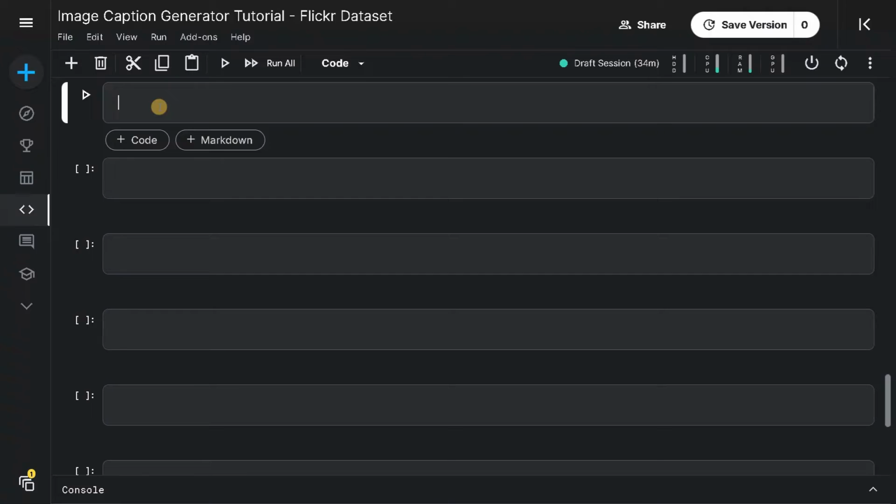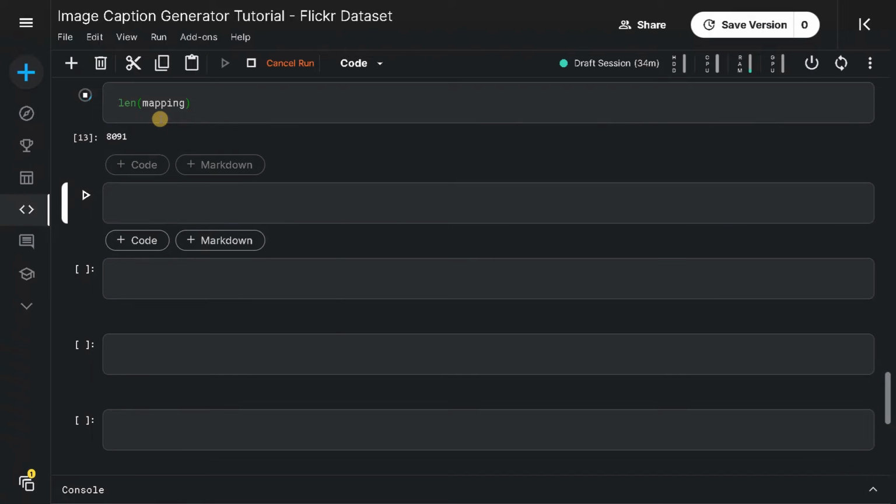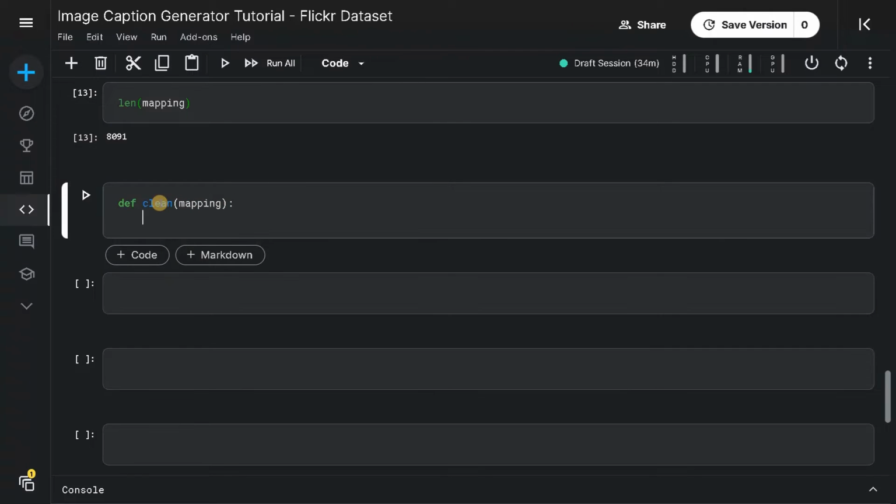Now let's see how many images we are having. Len of mapping. So we do have all the 8K images. So that's done. Now we have to pre-process the captions. For that I'm going to create a function called clean. So def clean of mapping. For key, captions in mapping dot items.